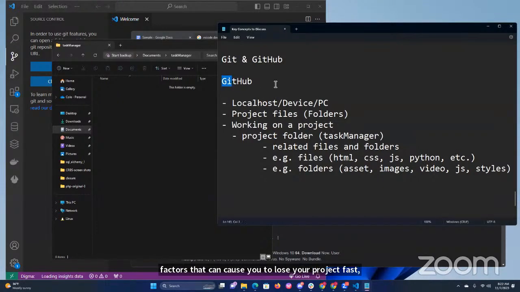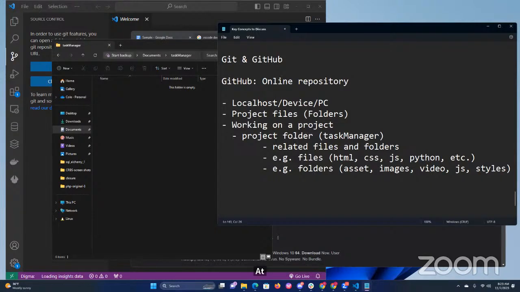Now, this is where GitHub comes in. GitHub is an online repository. Now, what is an online repository? It's basically like OneDrive or your Google Drive or your Dropbox. It is an online repository that allows you to store all your project folders remotely on some server in the cloud.